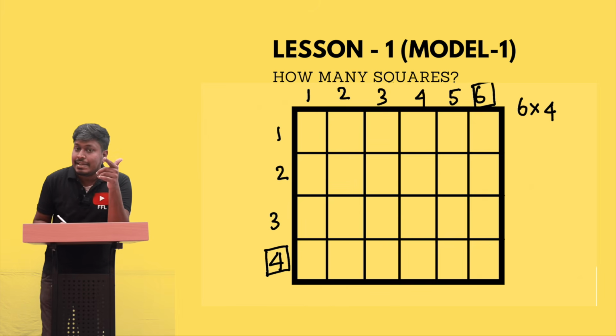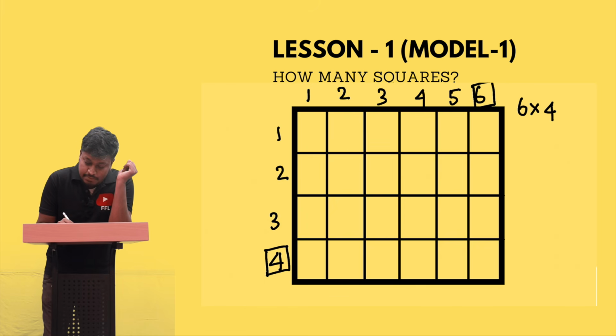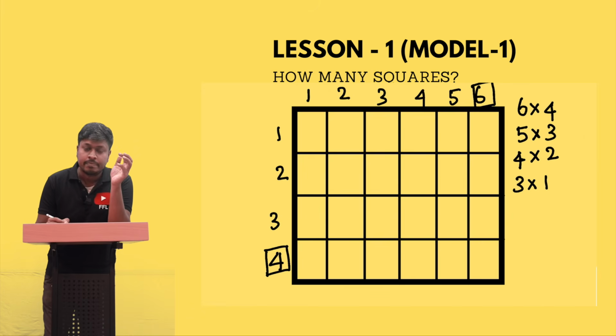What is the second step? You have to start reducing the number from the rows and columns. Reduce 1 from 6, it becomes 5. Got it? Reduce 1 from 4, it becomes 3. Similarly, start reducing the number. If you reduce 1 from 5, it becomes 4. If you reduce 1 from 3, it becomes 2. Got it? Again, if you reduce 1 from 4, it becomes 3. Reduce 1 from 2, then it becomes 1. Here you can see one number becomes 1, so you have to stop the series.